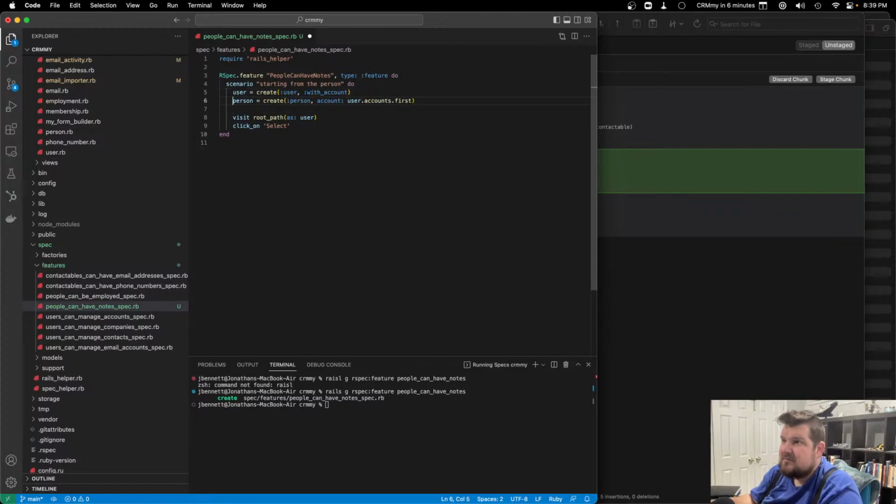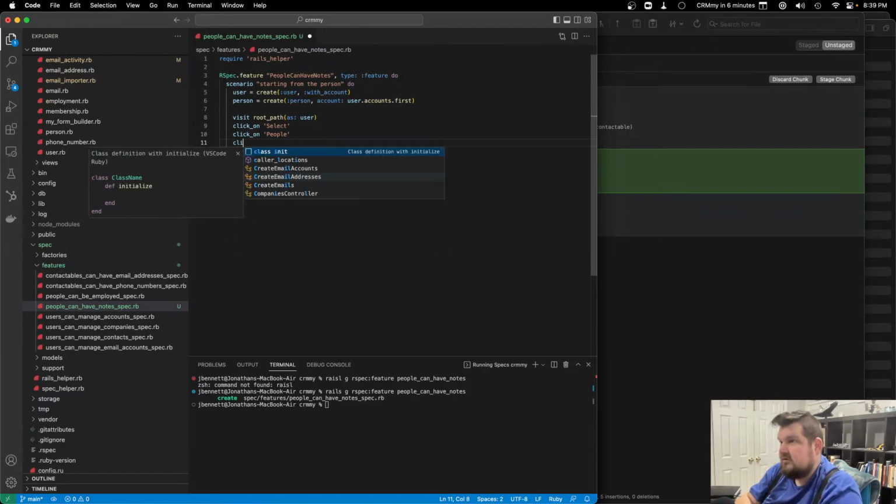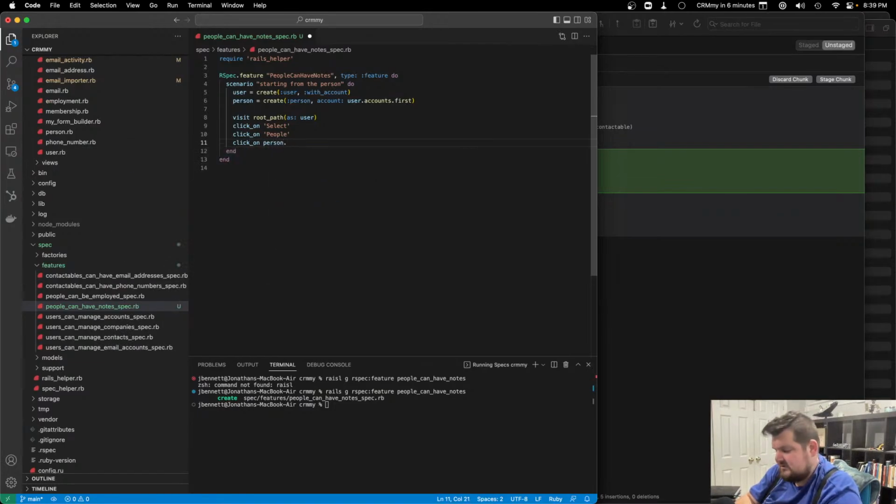So we're going to user, we're going to person, perfect. We're going to select that, then we've gone into the account, and we want to click on people, and this is probably going to go plain because it's going to want me to do the first. That's fine. So click on people, and then click on person.full_name, if I remember correctly.